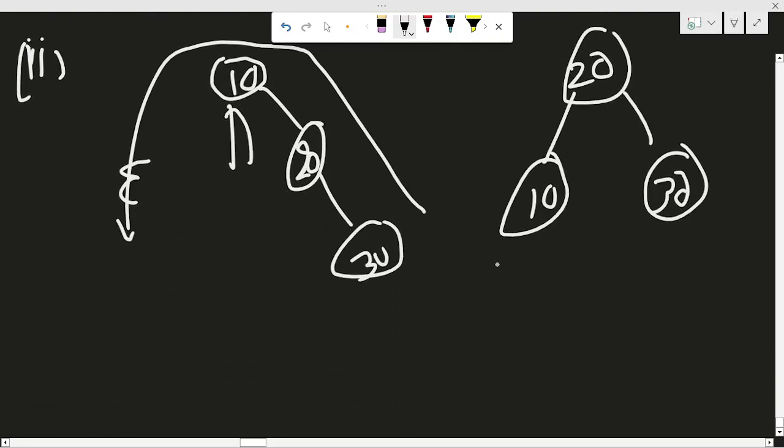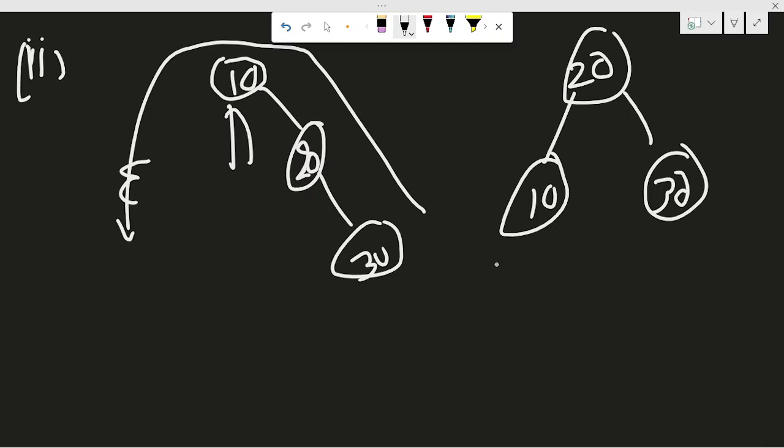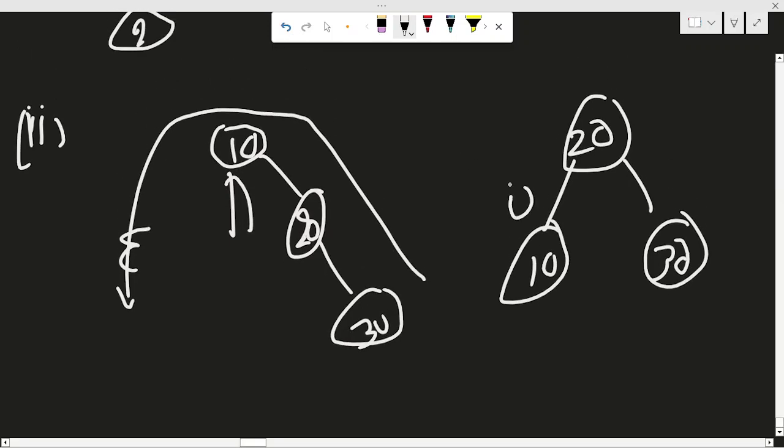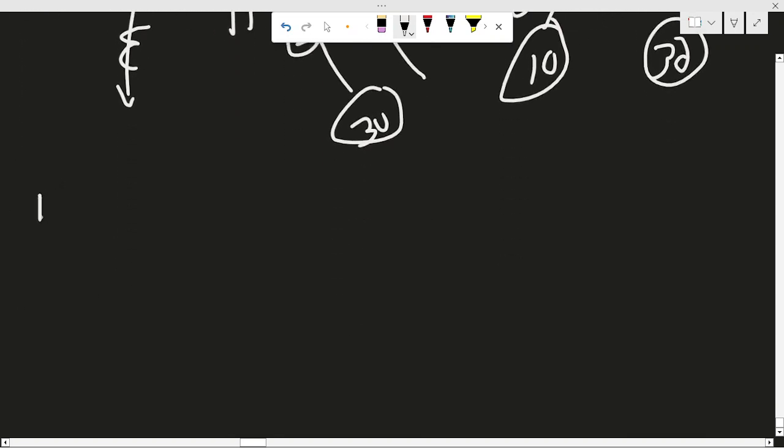So don't get confused, be patient. Whatever doubt you may have, like why I should do it only like that, don't have that doubt, you should do it like this. So now here the order is 0, here the order is 0, then here the order is 0. So it is balanced. Now let me take the third point.